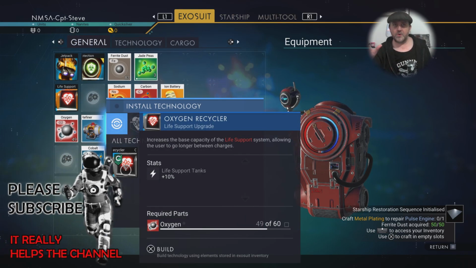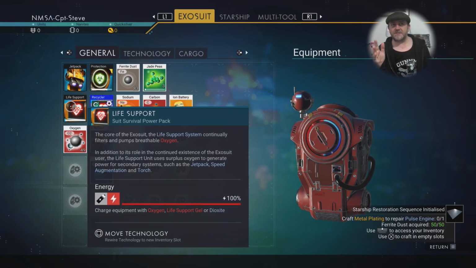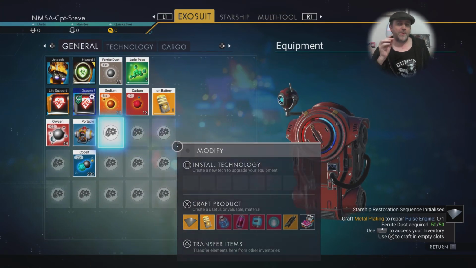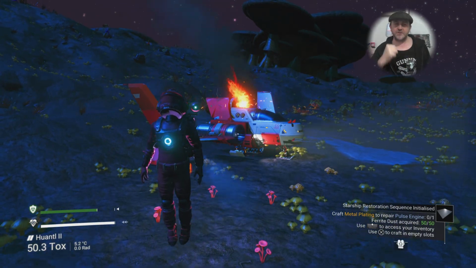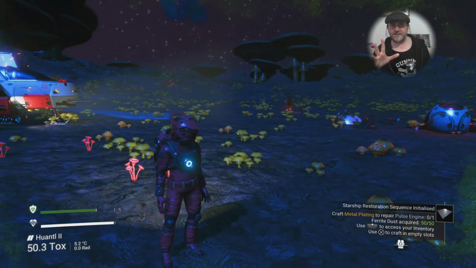You can also install an extra bit of tech, and you've got this right from the word go. So the blueprint for this already exists, and you only need a small amount of oxygen to get it installed. It's going to give you an extra 10% uplift to your life support, which is great. Anything that you can install at the moment, fantabadozy.